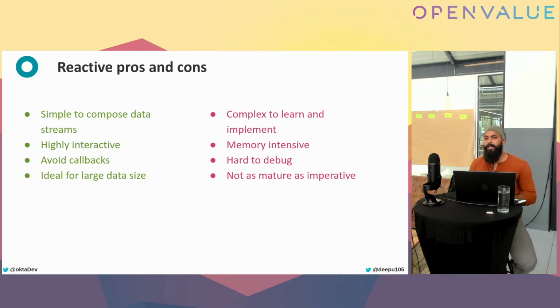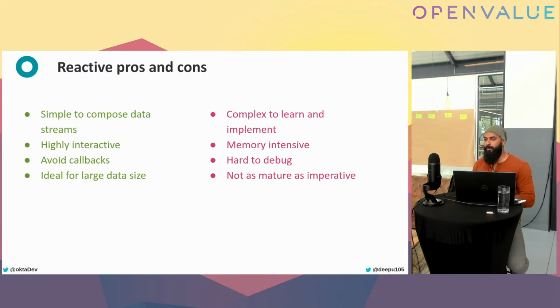You can also build highly interactive UX with reactive streams. If you are encountering an application that is extremely interactive and responsive, it might be using a reactive backend, because you can have that kind of real-time interaction, since you don't have to wait for everything and then send and receive data. You can do it in real time. So interactions can be much nicer, much more real time.